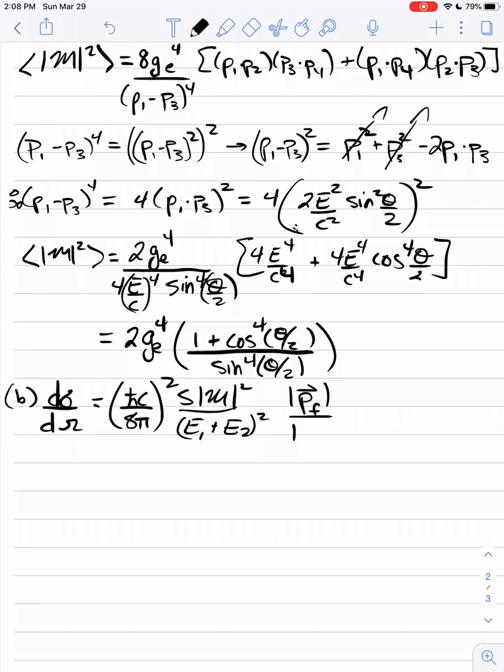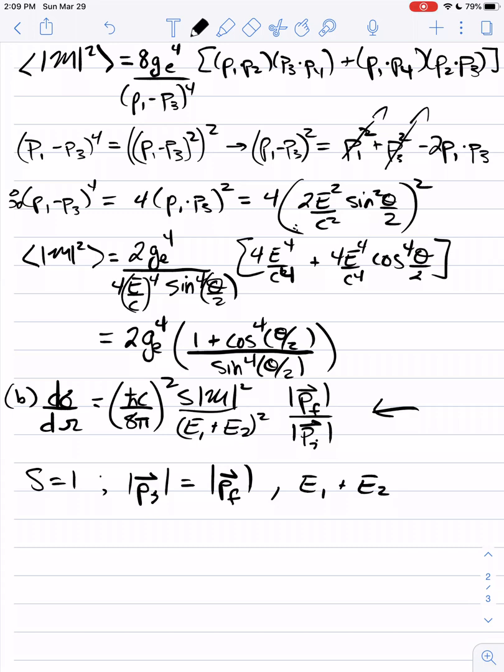Okay, so that's the outgoing final momentum over the ingoing initial momentum. So we're going to use this expression here, okay? Now, in this case, the statistical weight is trivial. S is equal to 1 because we don't have more than one unique particle, so we just have an electron and the muons. So the combinatorics are straightforward. And as well, because this is elastic scattering, again, Pi is just equal to Pf. The momentum is conserved, and the total energy is also conserved.